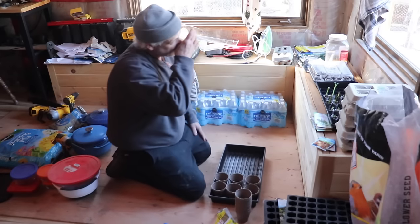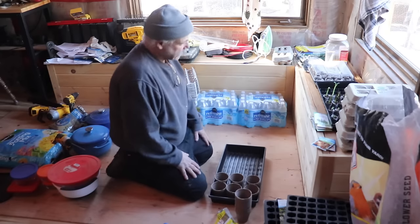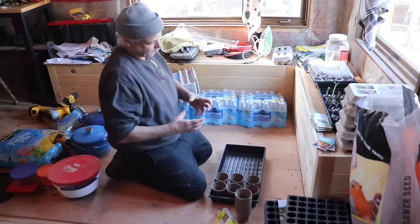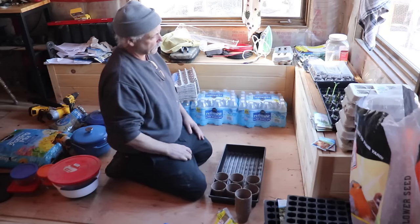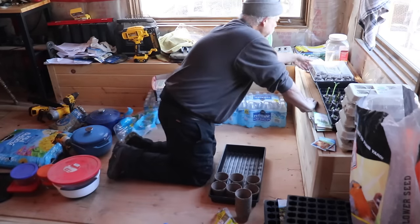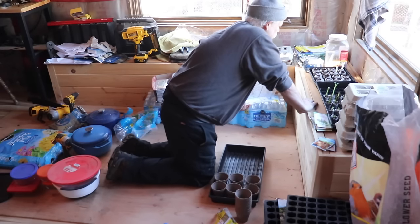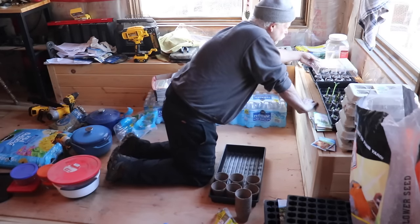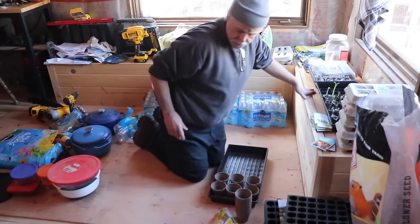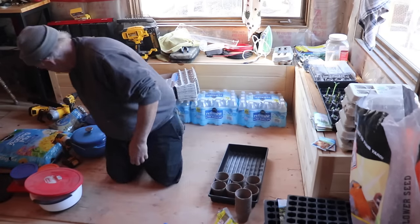I probably still have a bunch if I go through the trailer, I really need to get in there and clean it. I've got red Solo cups and stuff like that that I can use for transferring, but I didn't know where they were at. And now the pumpkins are just starting to break their way through too. And like I said, the acorns are just getting started, but I'm going to start some other stuff today as well.